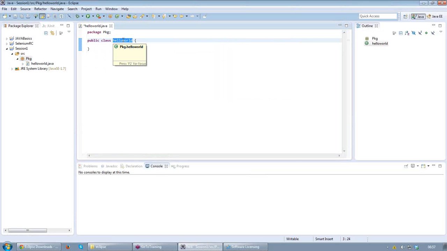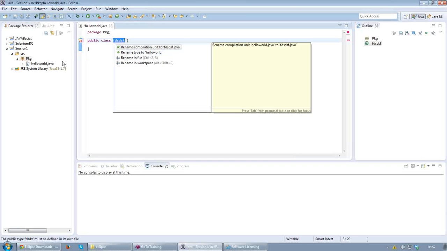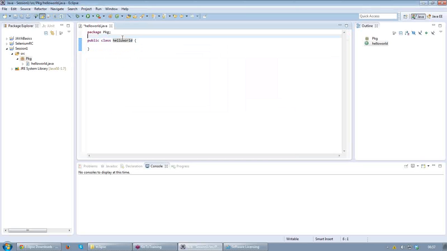Let's say if you define some other class name in the coding, then also it will show you the error. So make sure whatever class name you define, this class name should be similar to the name you defined when you created it. If you face any errors later on, it will show you a red mark next to the given line.